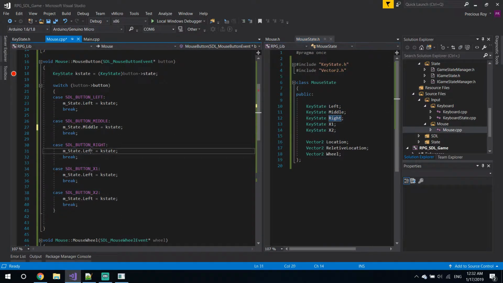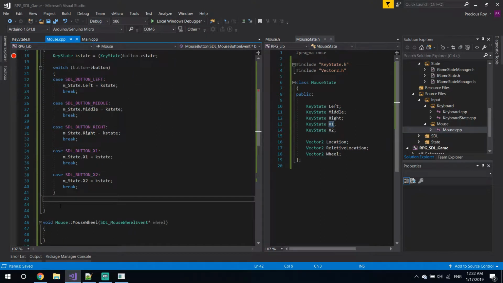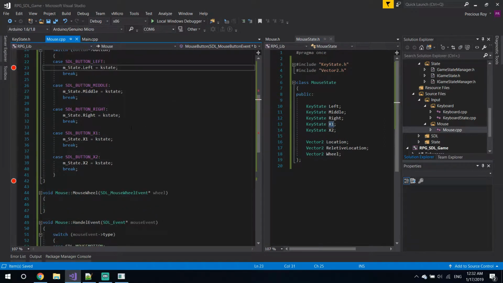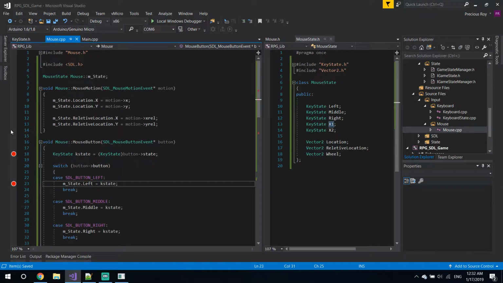Left, middle, right, x1, x2. Okay, so I think this should do it, although I've never tested it, so let's have a look-see. Let's do this one here, and let's go to the mouse wheel because we want to check all of this.